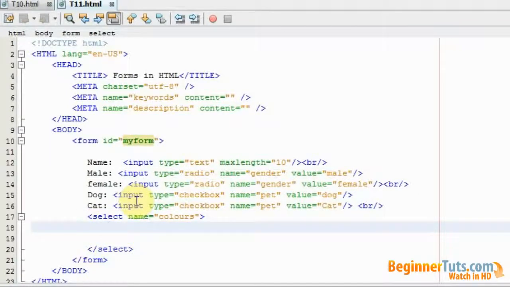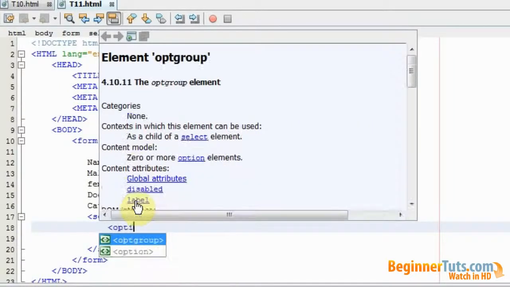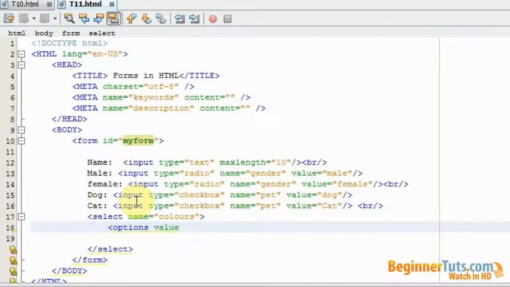Inside of the select tag, I will need to specify the options which John can select. I'd like him to be able to choose between white and black. So I'm gonna type in options, and the value should be, the first one should be black.